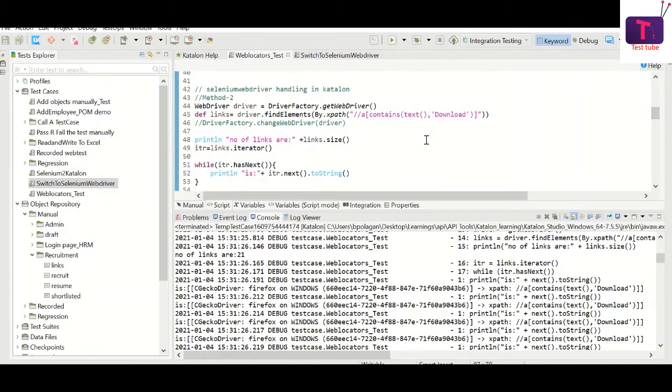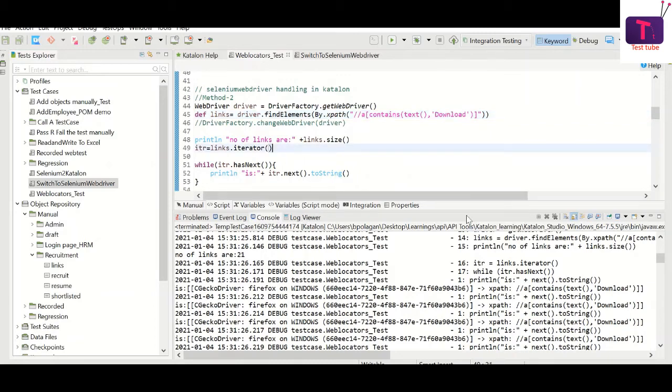See here, I have used this XPath and I have used something called the contains text method, and the text should contain download. So it means I'm trying to identify the elements or links with the download tag, and it says the links are 21.